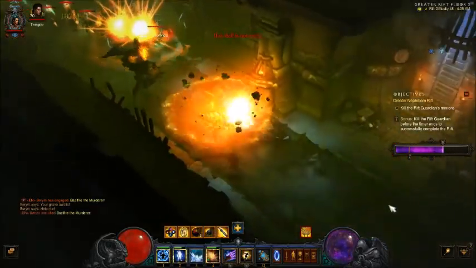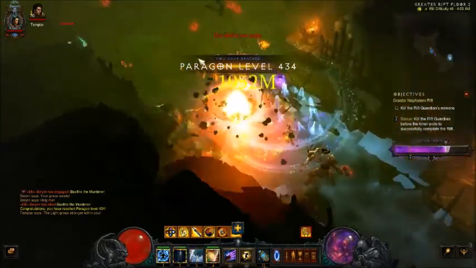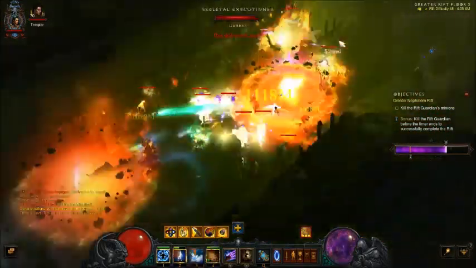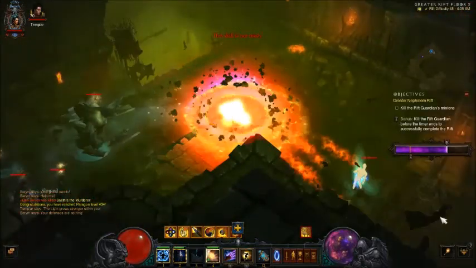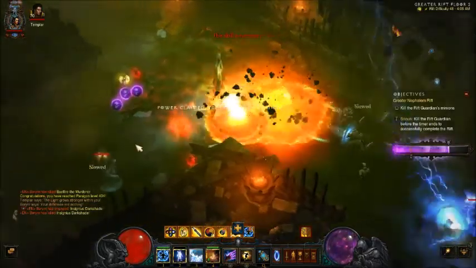Get out of that, double blast. Okay, we're exploding again, so let's take advantage of this. Shield pylon, don't mind if I do.